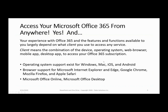Because 365 is mobile and in the cloud, you've got a lot of different ways that you can access Microsoft Office 365. The reason we bring that up is because your experience of it is going to differ a little, depending on which device you're using. If you have a Macintosh versus a Windows computer, you can still access Office 365, but some of the functions are going to work a little differently. If you're using an Android phone versus an Apple iOS phone, that's going to be a different experience. So some of the things you might be trying here, and some of the things I'm pointing out, are going to vary a little bit depending on how you're using it.